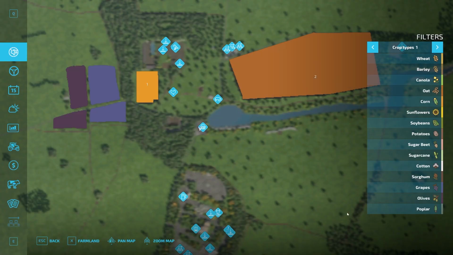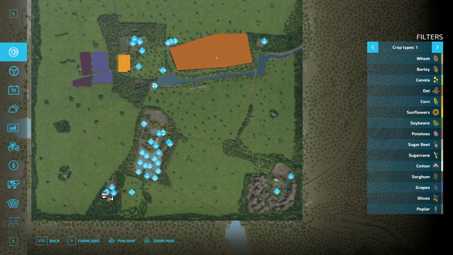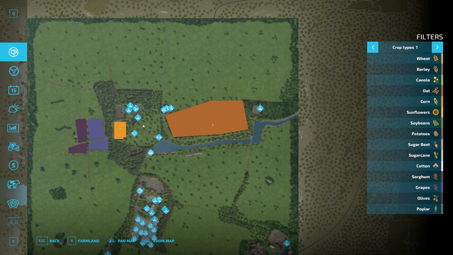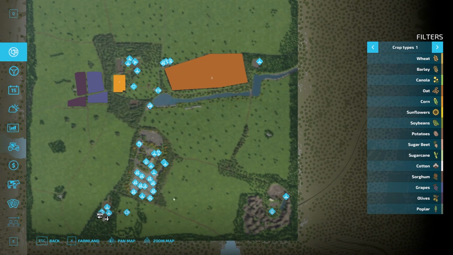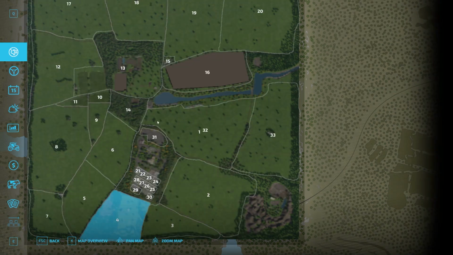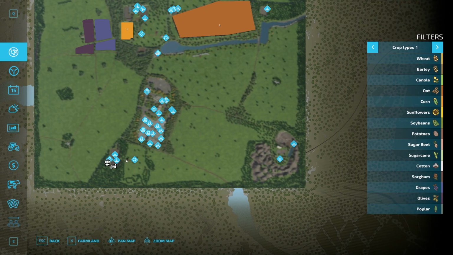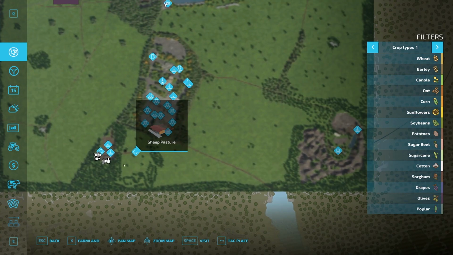If we hop in the menu, this is the map here. We are, where are we at? Oh boy. Where are we at? I don't know where we're at. Oh, I'm struggling already. Oh, there we are, right there. Dead center of the map. Sorry, guys. There we are. We start off owning field 4, which is kind of the starting farm. There's a couple pieces of land there.